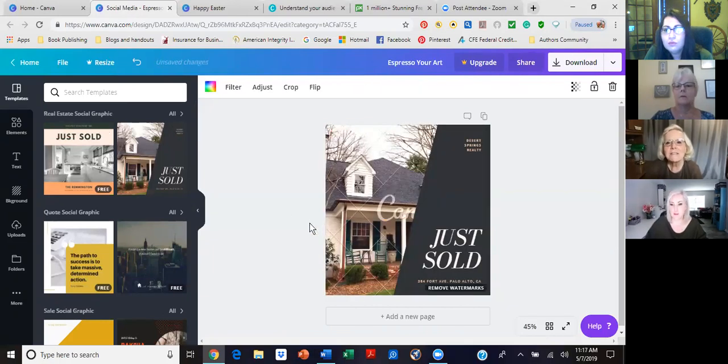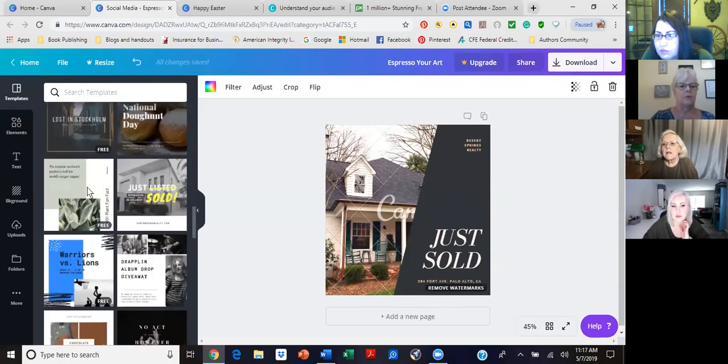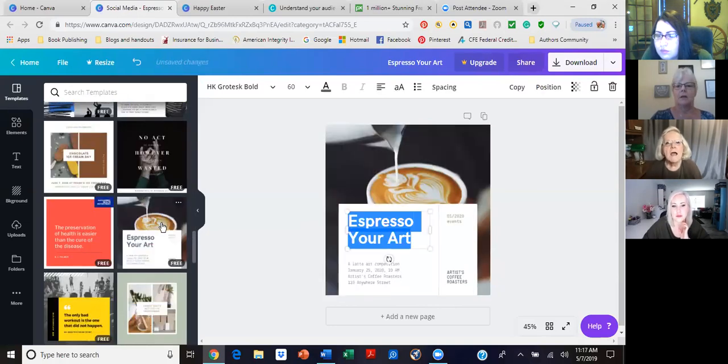That one, see how it has the lines? So that would be like $1. Oh, to remove the watermarks? Yeah, that would be. I didn't realize that was one of the pay ones. I created a little mini account for like $10 or something, so I could download if I found one I really liked. But I upload my own most of the time. Yeah, I usually just make my own. I don't usually buy.